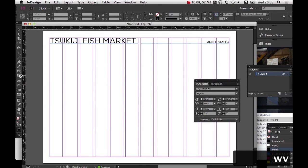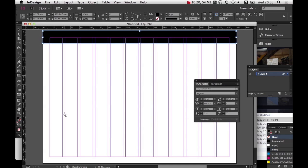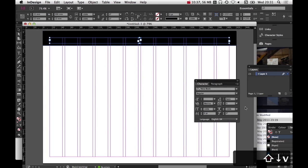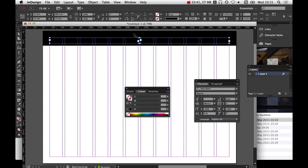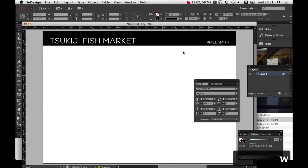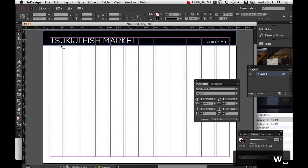I'm going to pop these two text elements inside a box, fill that box with black for now, and send it to the back — Arrange, Send Backwards, Control-Shift square bracket. I want a 5mm gap here, and I'm going to make the text white. Using the colour tool, when you've got text boxes selected you'll notice there's no fill and no stroke shown — that's because I've got the box selected as Formatting Effects Container. I click T to switch to text formatting, and now it gives me a slider for the font colour. Now we've got a nice tidy layout with slick consistent spacing.